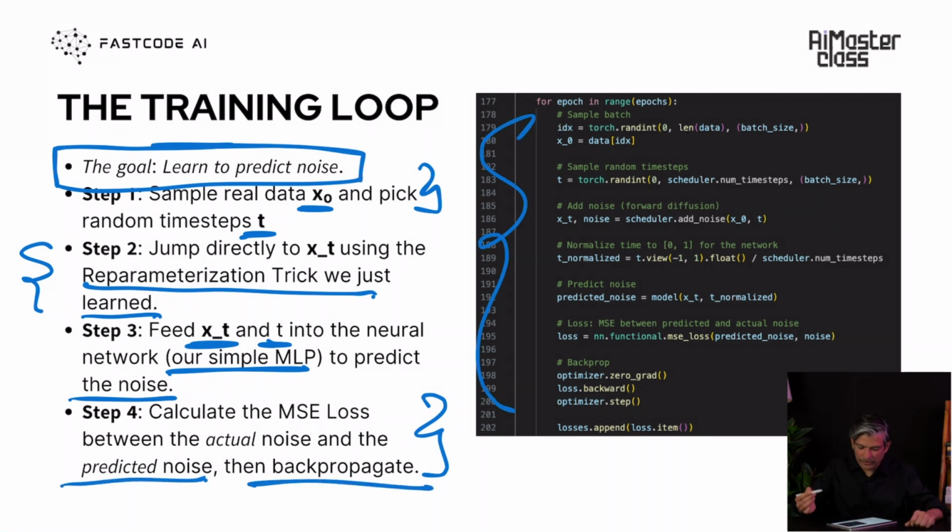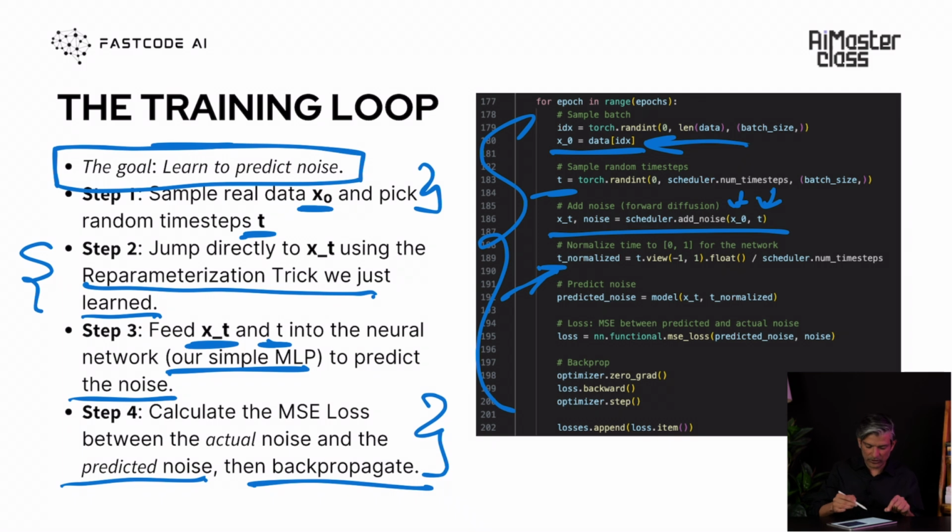And if you look at the code, the training code is really simple. All we are doing is saying your x0 is some data, so we just picked it up from our data set. Then we also pick our time t randomly. And then we say, okay, give me noise, so add noise to my x0 for time step t. And now we say my t normalized.